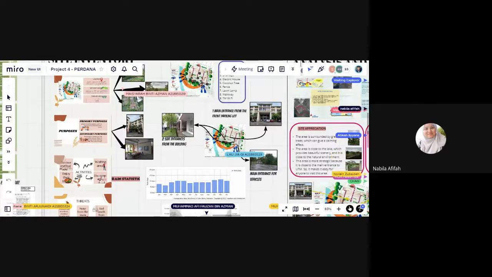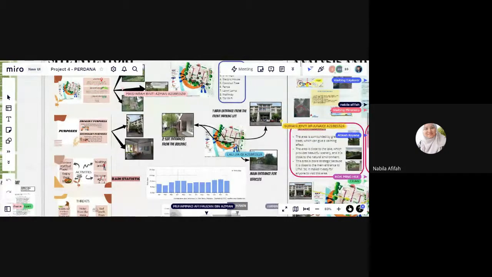Second, for lighting, the analysis is there was only one light pole available, and the solution is we provide underground LED lights around the site. Next, for the ground, the analysis is the tar road lacks nature elements, and the solution is we change the tar road to turf for more nature feel.